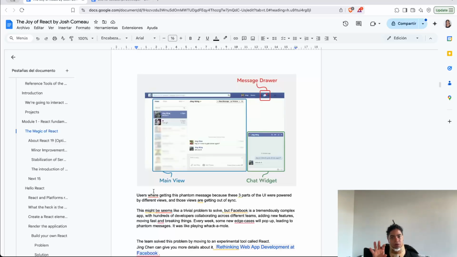So they developed an internal tool called React that says, hey, the problem that you have is that each UI has a state internally, and now you have to manage that state internally because they are not syncing with each other.